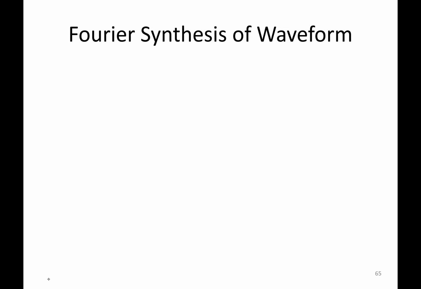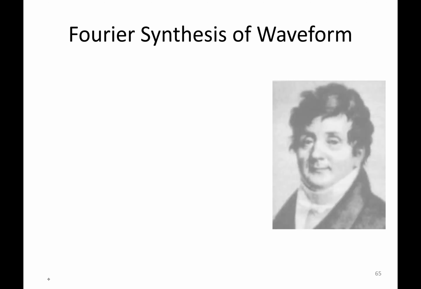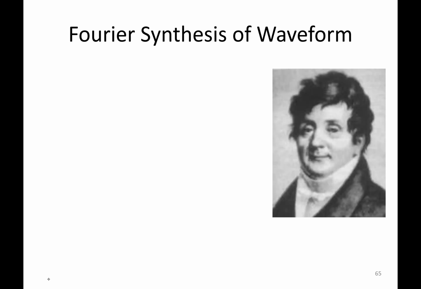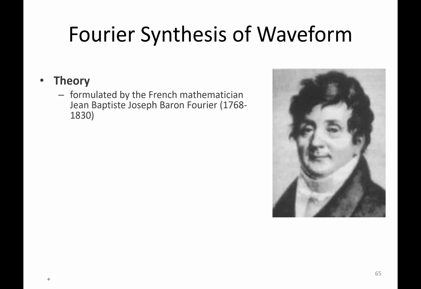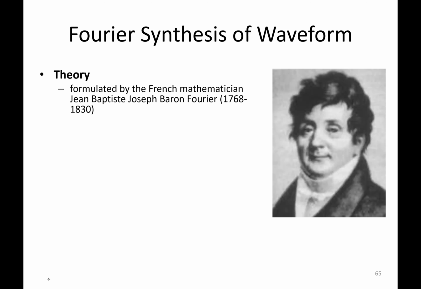We have the various series that you cover in a calculus class. So this is Fourier, the person who came up with the series. Once you understand what it is, then it's easier for you to know what's really happening with some of this. I present this for you so that you know. I want to hurry up so that we do the instrumentation. So this was Jean-Baptiste Joseph Baron Fourier, 1768 to 1830. How many years did he live?